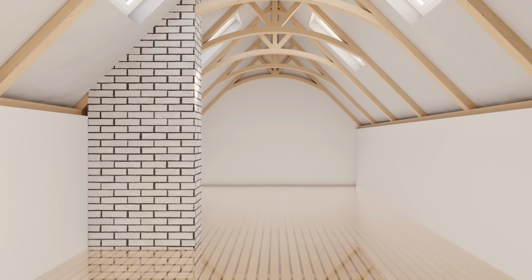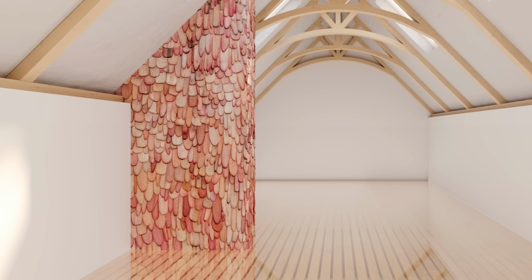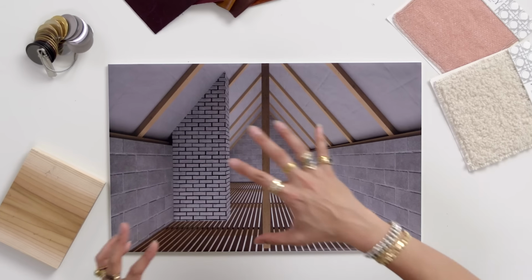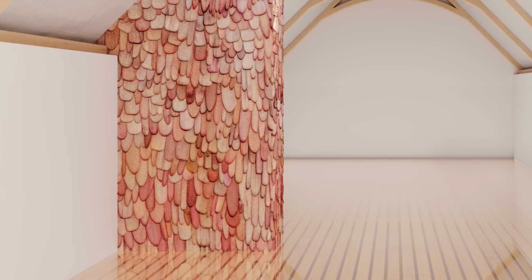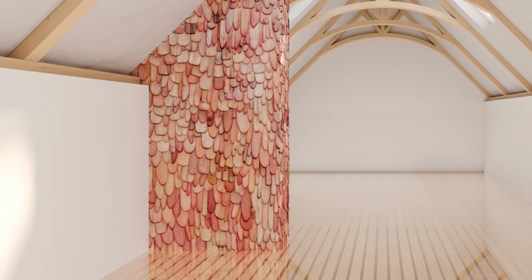Artist Lucas Wegworth, who's out of Germany, makes these beautiful stained pink and stained natural, almost scallop-shaped, like dragon scale shingles that this artist puts all over his stuff. I first saw it in Design Miami with Gallery Fumi, and I was like, what is this thing? So I love the idea of asking the artist to actually create a skin to go over the fireplace flue.